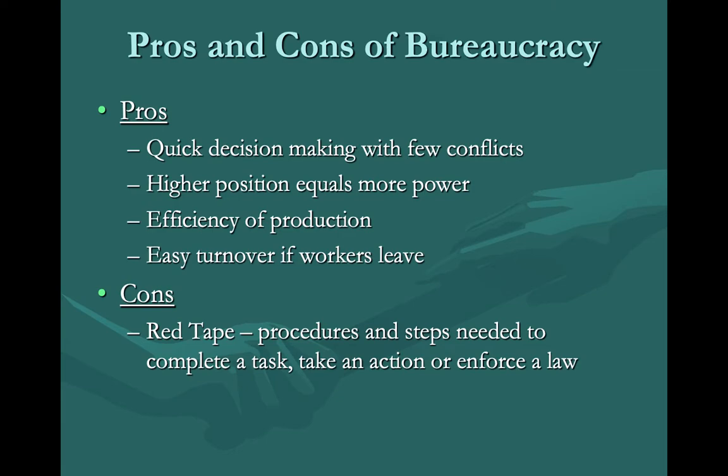And what makes this a negative is that red tape often causes delays and inefficiencies within the system. If a worker has to get permission to do something before they can take the action, their work is slowed down because of that approval process. So if a worker is competent and capable of doing a job without permission, they may not be able to do it as quickly under the bureaucratic system because they have to get approval first.